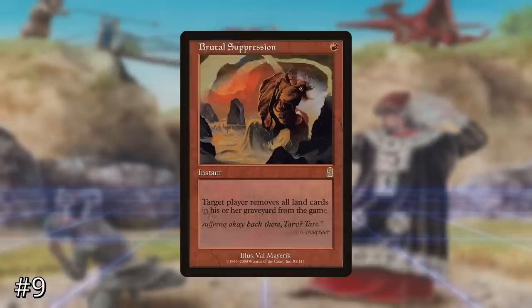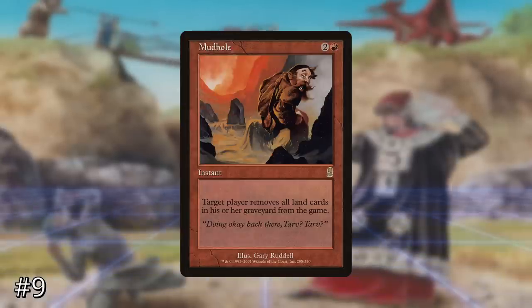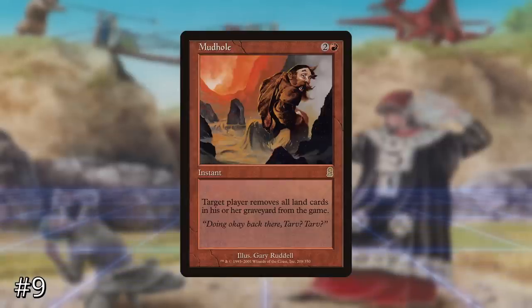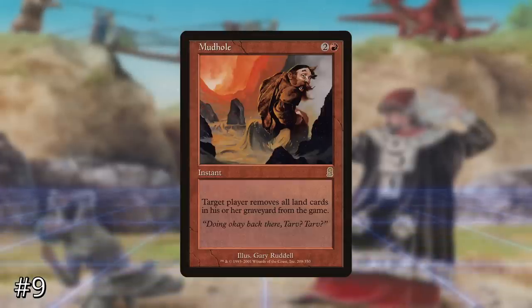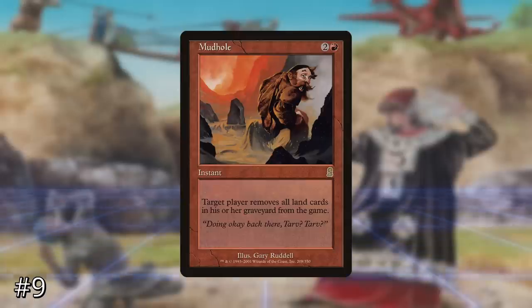At number 9, we have Mudhole, a 3 mana red instant that exiles all lands from a graveyard. Yes, lands. Not creatures, not artifacts, not instants and sorceries, not anything players typically recur for value. Lands. If you really want to stop Life from the Loam, there are better ways to do it. And it's also baffling that this is a rare.